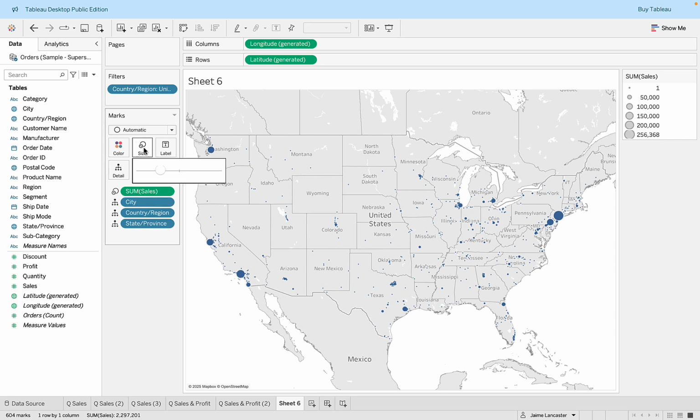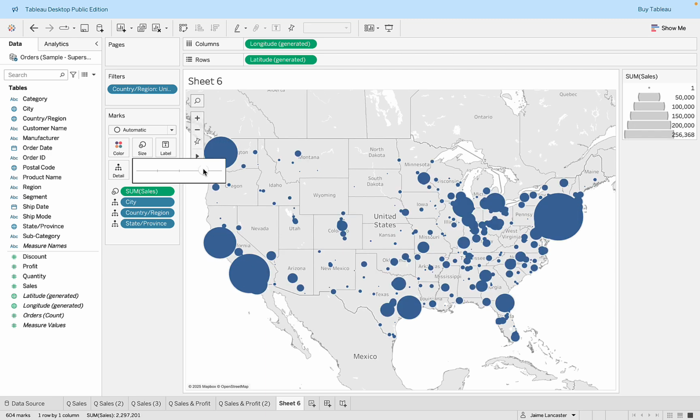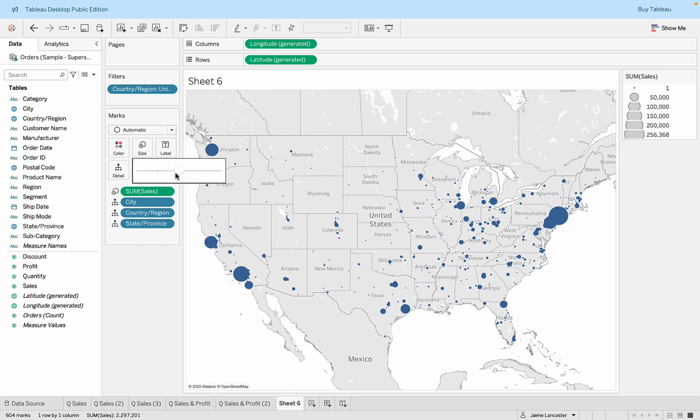slightly too small. So I'm going to play with the size of this dot. How big do we want them? Well, that's probably too big because there's so many cities down here. We can cover up, we can do a little bit of overlap, but you know, here this is getting to be messy. How big do you want them? You want them as big as you can get them without them being too messy or obscuring the picture. So now we can see sales based on the size of the dots. And we've got the dots to be about as dramatic as we can, so that they don't interfere with one another.